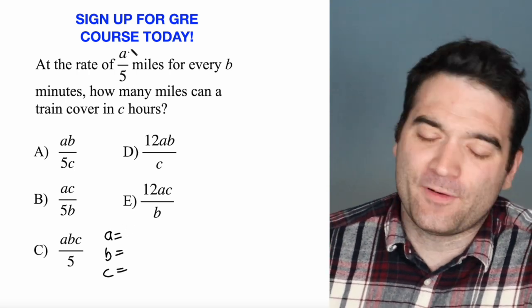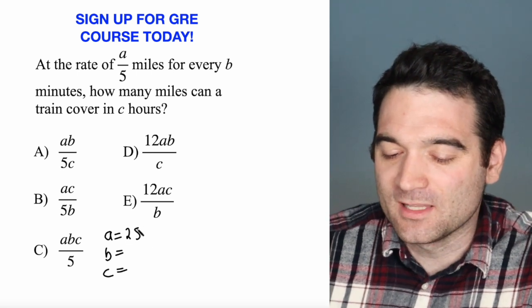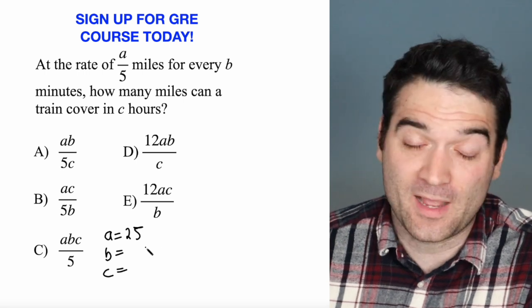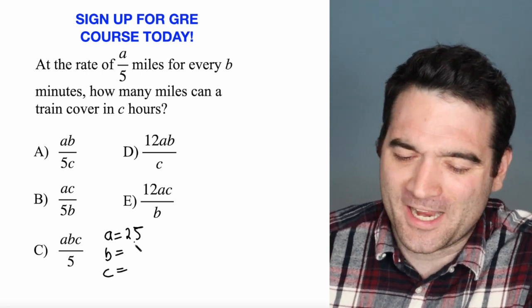Let's just assign some numbers for A, B, and C. So A over 5, I'm going to be dividing by 5. It might make my life a little bit easier to use a number that's divisible by 5. I don't have to, decimals are fine. But for the sake of our sanity, I'm going to say 25.